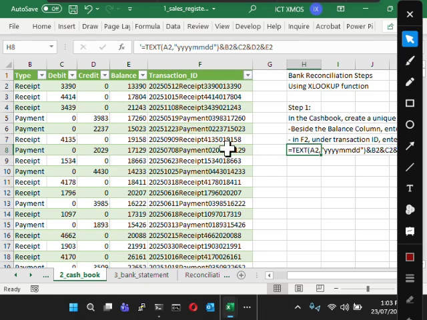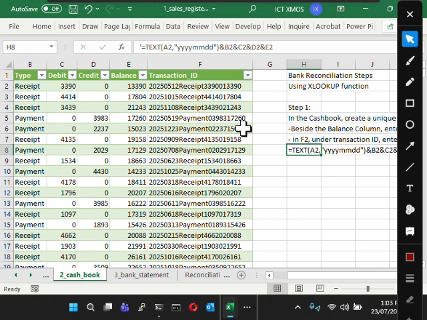C is the debit amount. Then what is in D? D is the credit amount, which is 0. He added it to it. Then the balance, he added it to it. So these things form the transaction ID. It makes it unique.